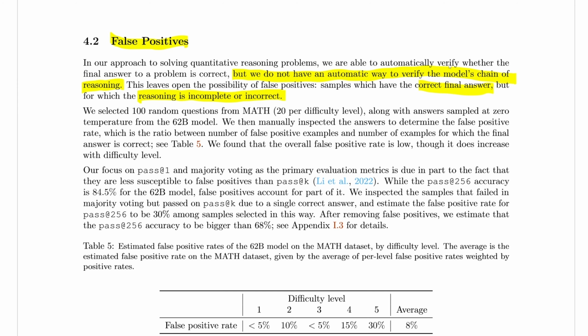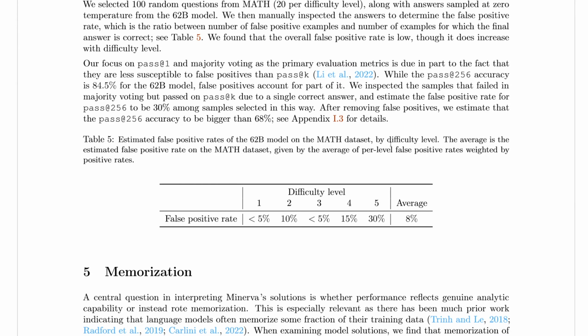It's hard, but it's one thing they look at, and we can take a look at this. They look at the false positive rate per the difficulty of the actual question. You can see that for difficulty levels 1 through 3, which are the lower difficulties, there are not too many false positives, 0 to 10%. Not too bad. But once you get up to level 4 and level 5 problems, these get a lot more frequent, 15 to 30%. That's not great. It shows that the more difficult problems are definitely harder for it to solve, and the few times it does, there's an okay chance that it might have been a false positive. I guess that shouldn't be too surprising, right? Harder problems are harder to solve.